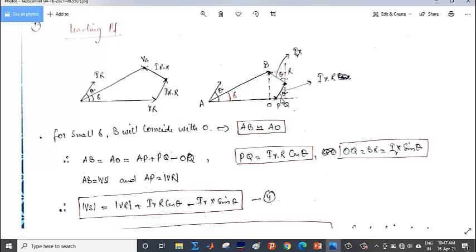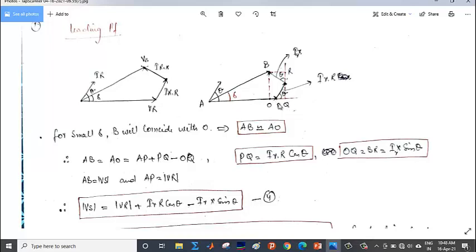So I'm adding some distance and subtracting more distance to get this. I am starting from a distance which is more than this O, and then adding some more distance. It is increased to this by this much, and then I am decreasing the whole length from this point to this one. So this AB is equal to AO, which is AP plus OP minus AP plus PQ minus OQ. OQ has to be minus.